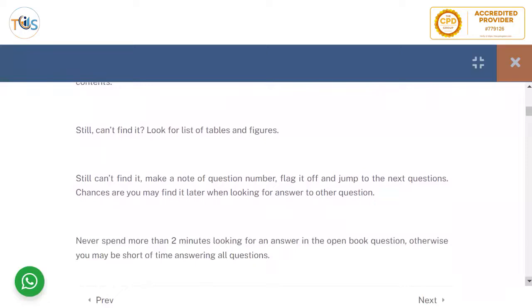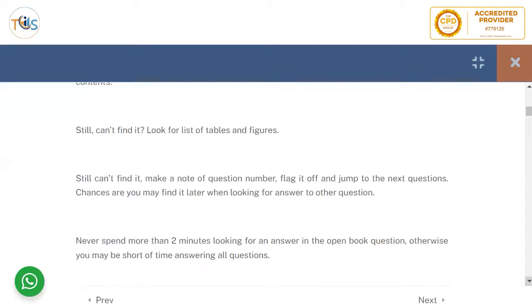And if you can't find it, make a note of the question number, flag it, and jump to the next question. Chances are you may find it later when looking for the answer to another question. Don't spend more than 1 minute on a closed book or more than 2 minutes on an open book question.